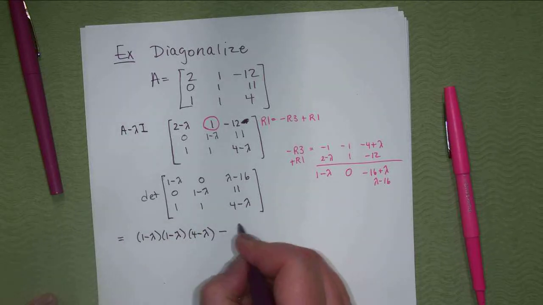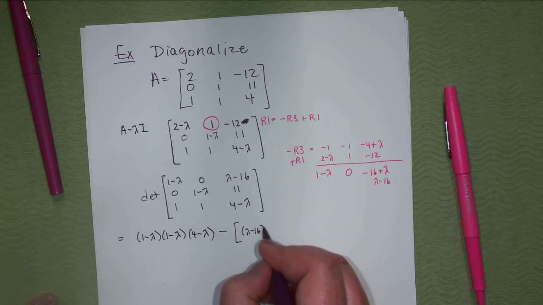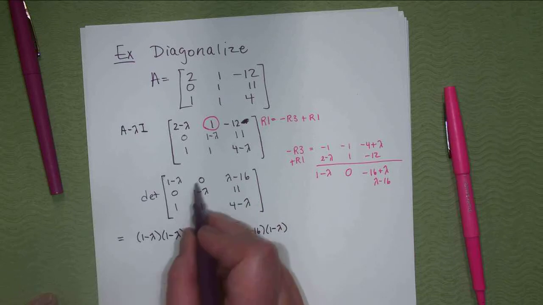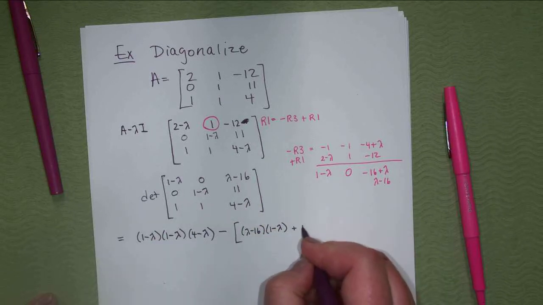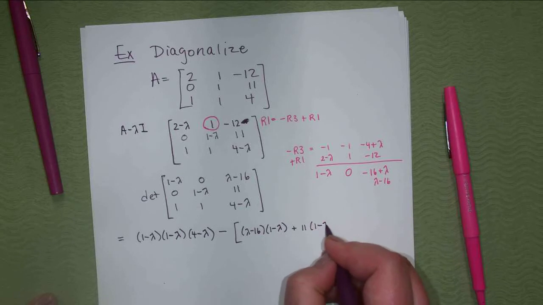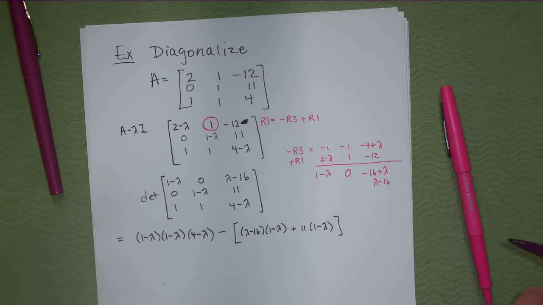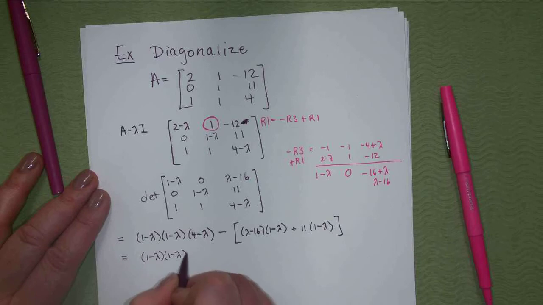So this one is 0 times 1 and 0 times that. Then backwards, lambda minus 16 times 1 minus lambda times 1. The 0 one is gone, and the other one is 11 times 1, 11 times 1 times 1 minus lambda. Okay, so carefully doing your diagonals, we've got 3 terms. You see it's a little bit nicer. Just put that minus in, fix it up a little, and do all 3 terms have something in common? What do they have in common?